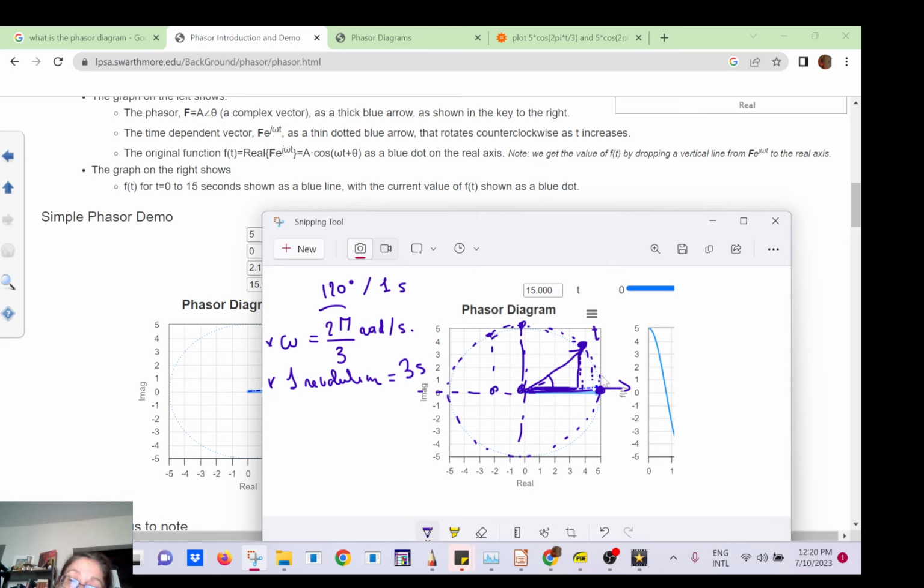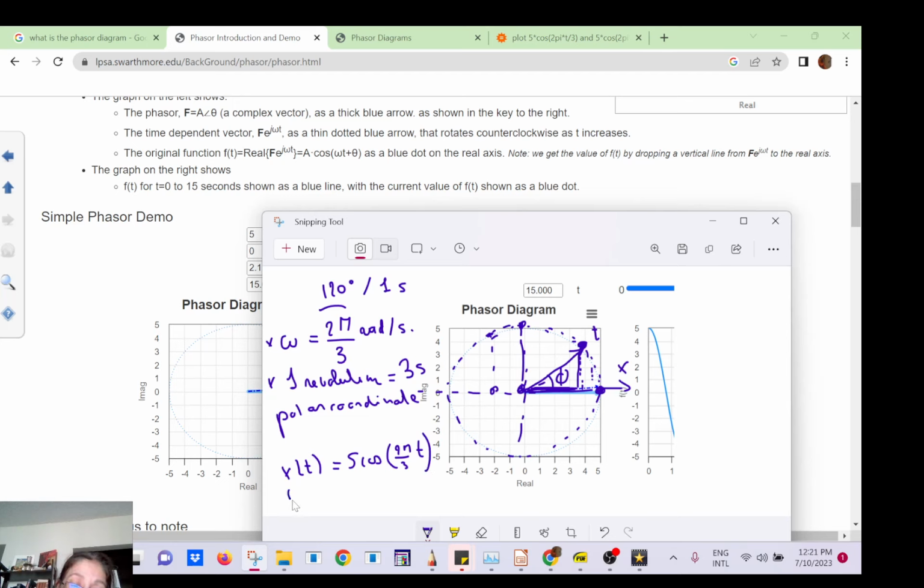And it's going around the circle. So that angle here, that's what we call the phase. Okay, so this is my x-axis. So what I'm doing here is polar coordinates. And you see x as a function of time, it's going to be the amplitude here. So let's say the amplitude is 5 cosine, and the phase here, I'm going to say it's 2 pi over 3 times t. So let's see, what do I get?